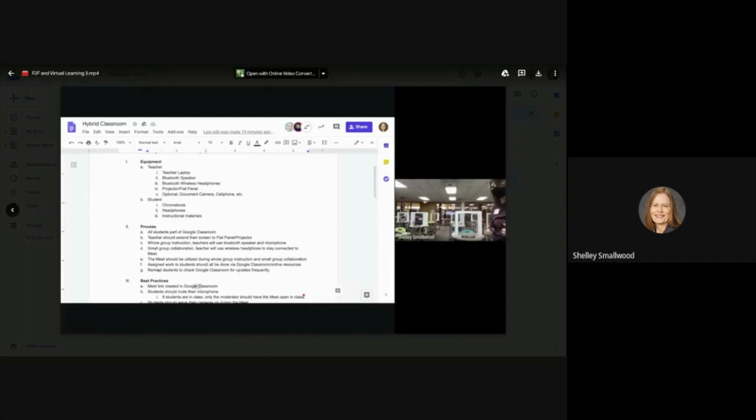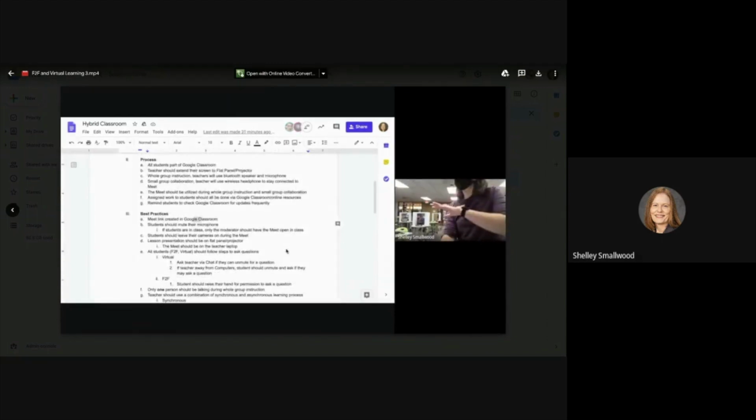We don't want all of our students who are in the classroom to be on the Google Meet, because that's gonna really wear down the network, and then we may have kids that are dropping, and then that won't be good for anybody, including the teacher. The teacher could drop too. We don't want that to happen, okay? Via the Google Classroom or the online resource.